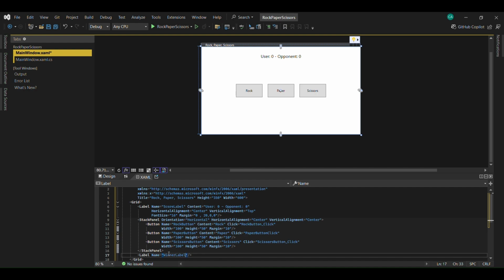This gives the label a name so we can refer to it in C# to update the result. And then content result.